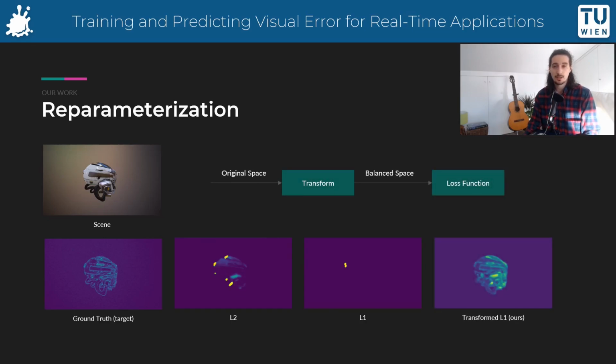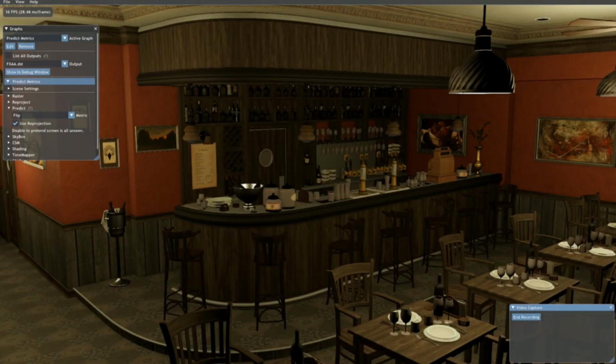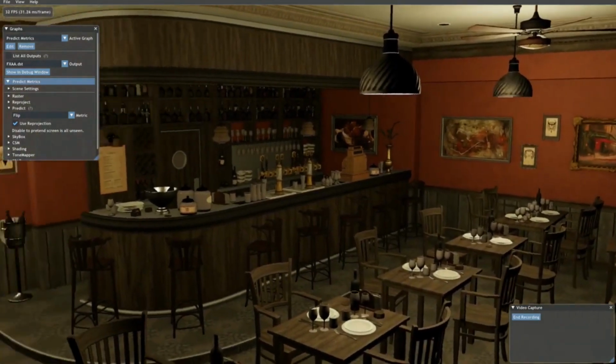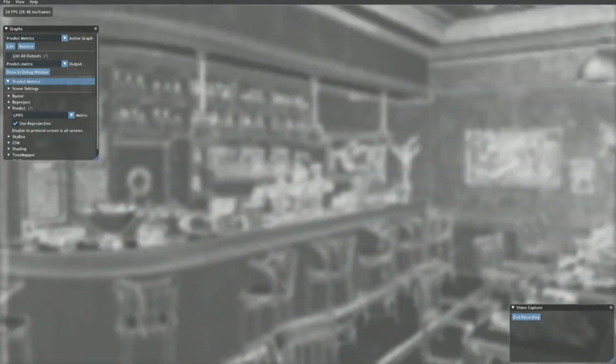We found a solution, which is to balance the data: we simply take the ground truth metric and transpose it to a space where our training data happens to be balanced. In the paper, we describe 2 different transforms to go to this balanced space. One of them is faster to compute but lossy, and the other is a bit more expensive but lossless; you can do the inverse operation without any loss of information. Now, simply by using this transformed space and L1 loss, we were able to train our network to predict different, well-established perceptual metrics: FLIP, LPIPS, and PSNR.